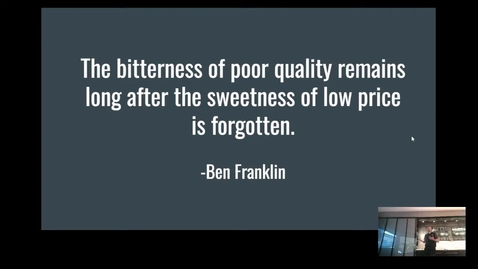And if you're going in and you're getting stuff that you're not sure about, but the price is right on it, do the extra research. If it says that you should be getting something that's a little more powerful or expensive, wait until you have the time to get that, because you will then see the bitterness of that poor quality as time goes on.